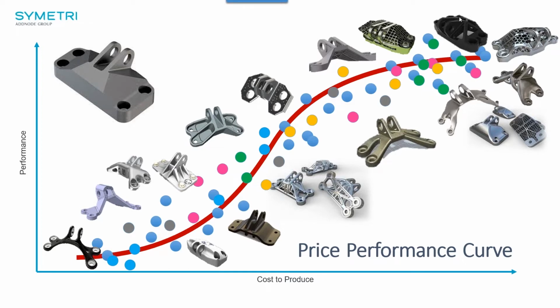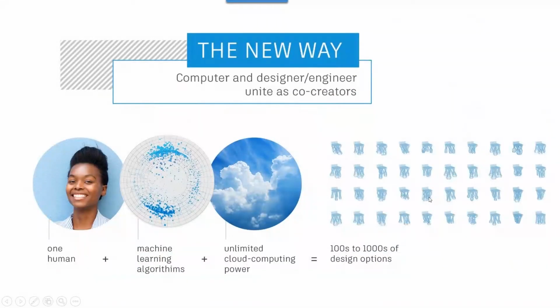Okay, I assume you can see my screen now. So what we can have a look at now is, what is generative design basically? It's a new way of working. It allows one engineer or one human being to work with machine learning algorithms, and with unlimited cloud computing we can generate hundreds and thousands of design variations, and then we can choose whichever we like. And this is all done within probably hours, maybe a day, which would otherwise take us weeks and maybe even months.